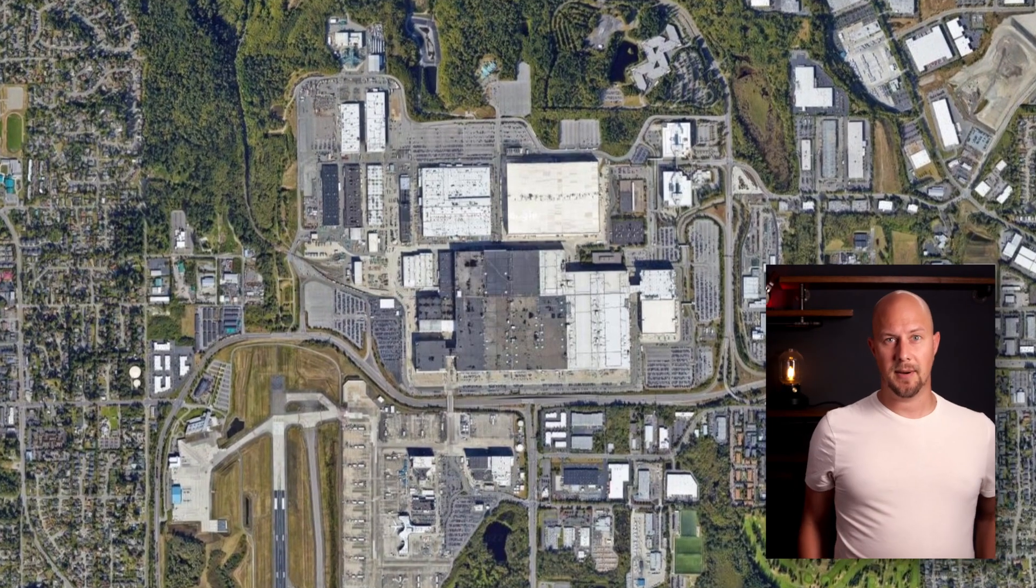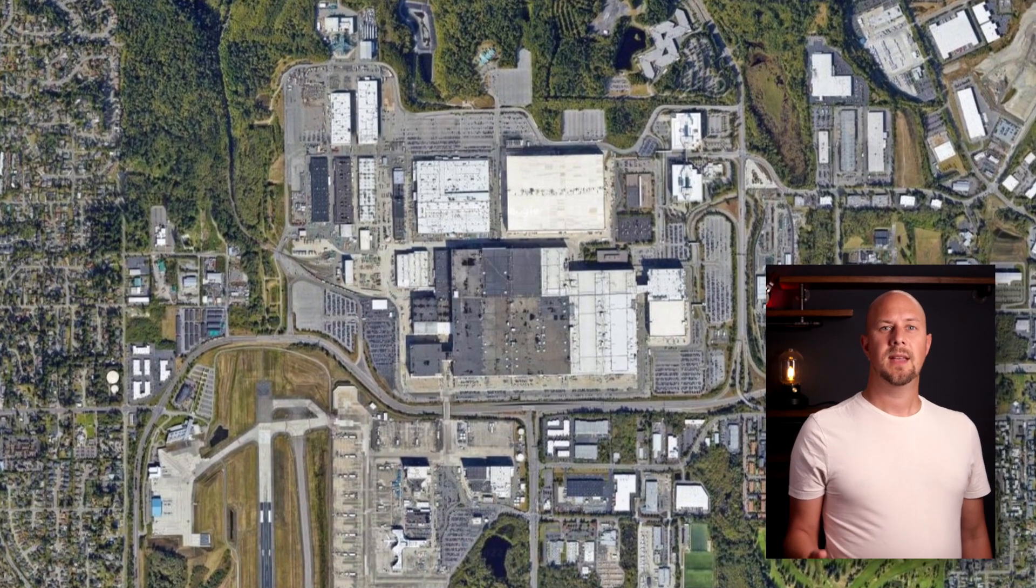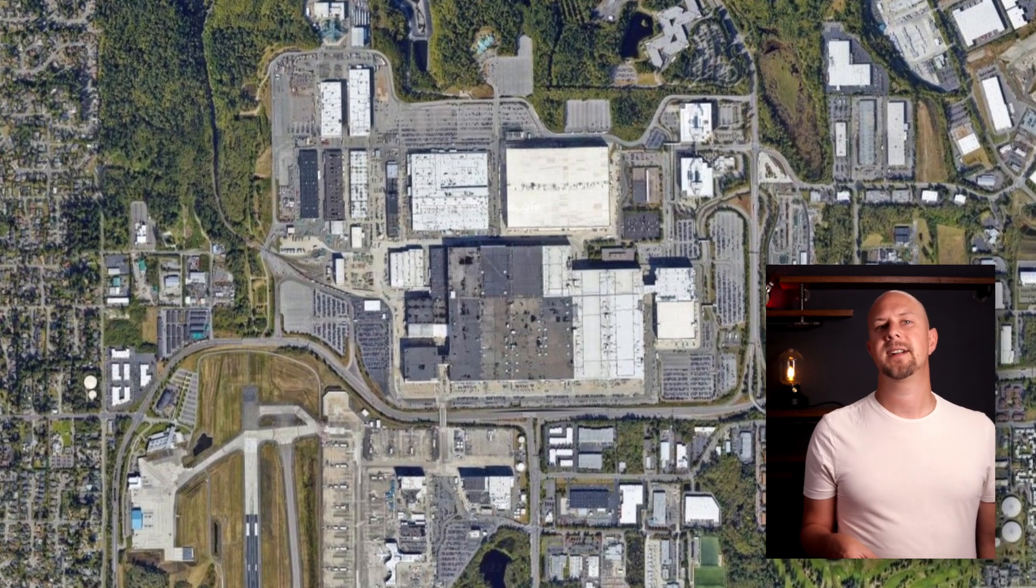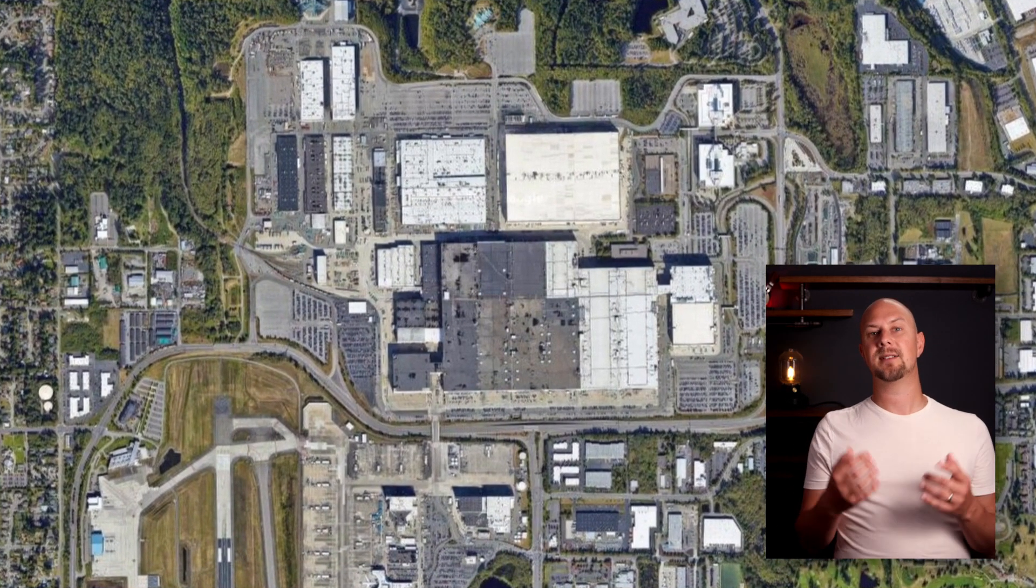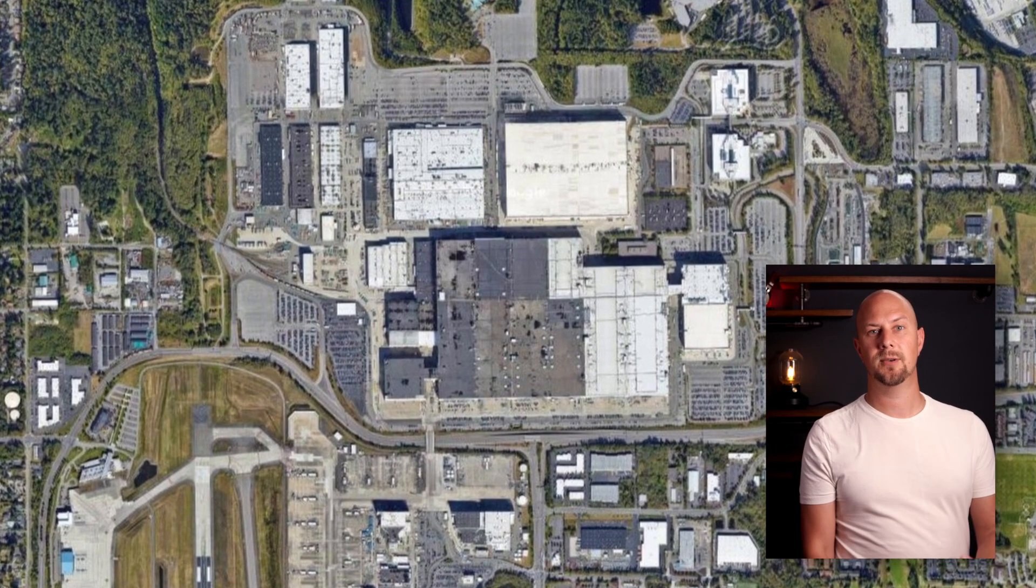A factory is a building where things are made and if you look at a factory from the outside it's usually just a generic square on a map. This is the Boeing factory in Washington. If you were to actually go inside this factory you'd see loads of machinery and loads of people working away but from the outside it's just a simple unassuming building.